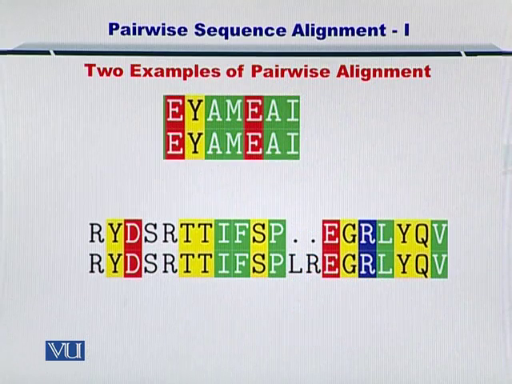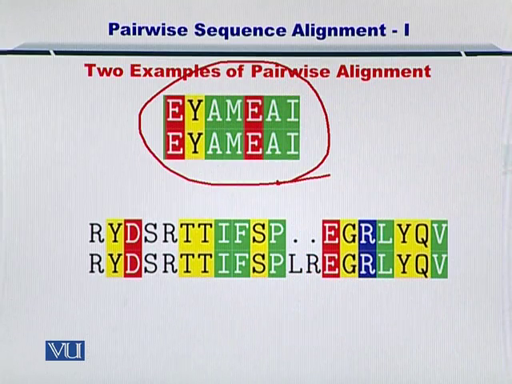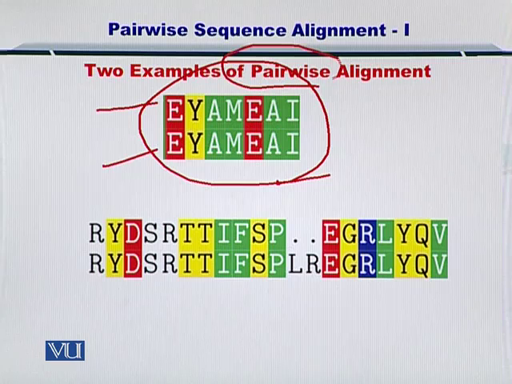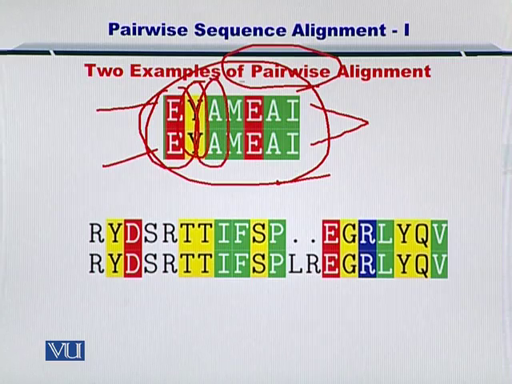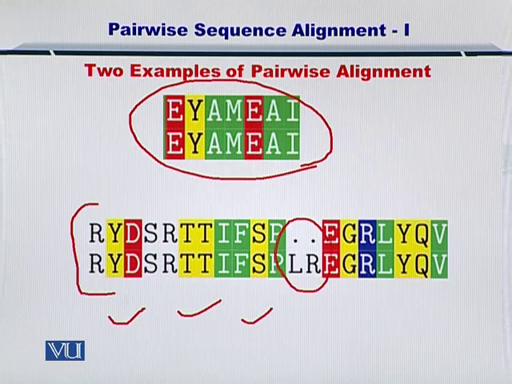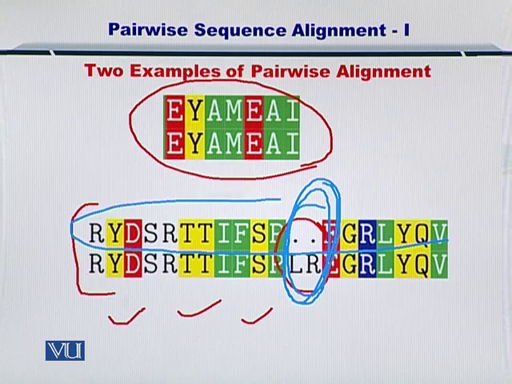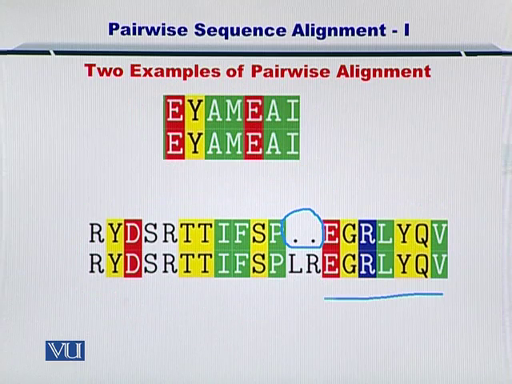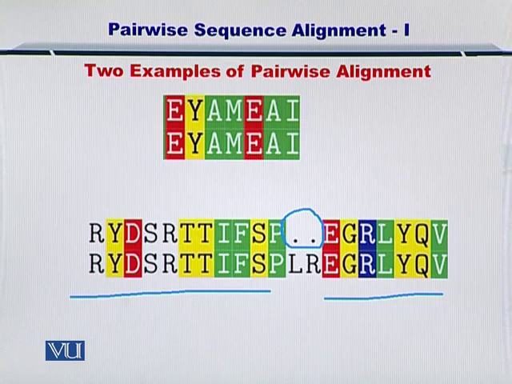Two examples are given here. In the first example, this is sequence one and this is sequence two. This is a pairwise alignment and all amino acids match each other very nicely, so you have a lot of similarity between these two sequences. However, in the example given below, you can see that everything is matching except one portion. Because these two amino acids could not be found in the upper sequence, they are represented with two dots. The rest of the sequence matches very nicely. These dots are called gaps, and we'll talk about them in detail later.